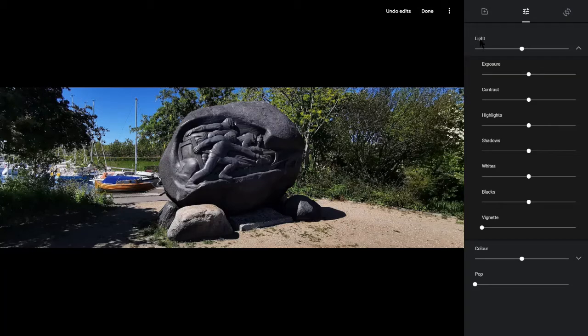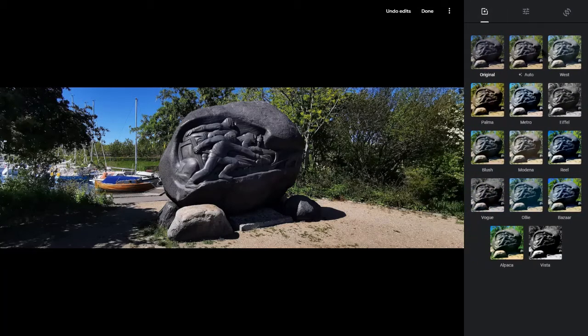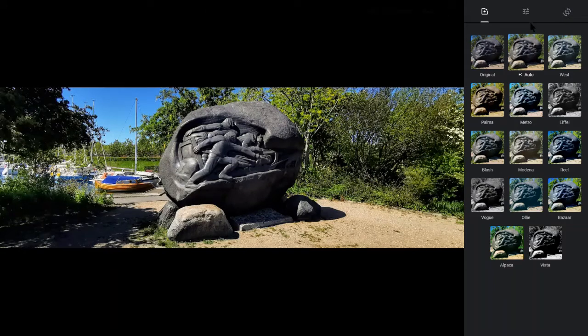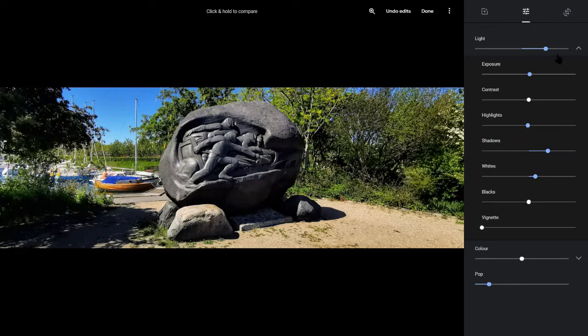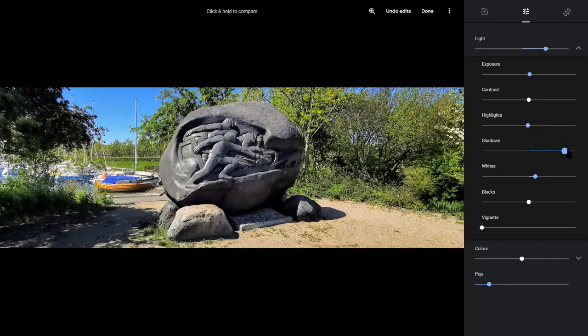I will go here and do an auto. Yeah, that helped, but I need to be more specific in the blacks or the dark area here. So I won't go for exposure, but I'll take the shadows and pull the shadows further up. Hey, see that right there, all the way?